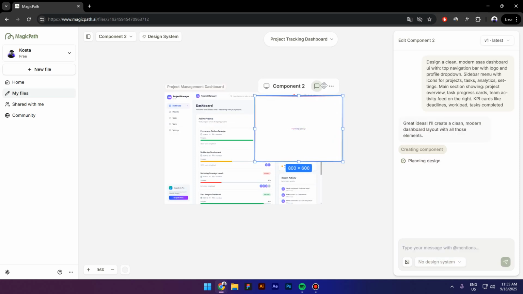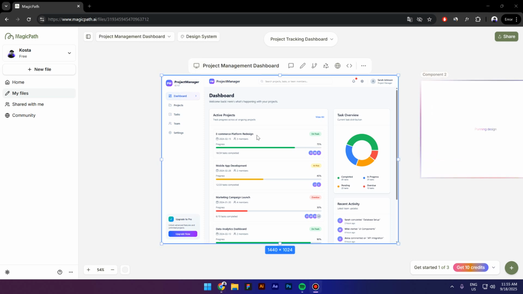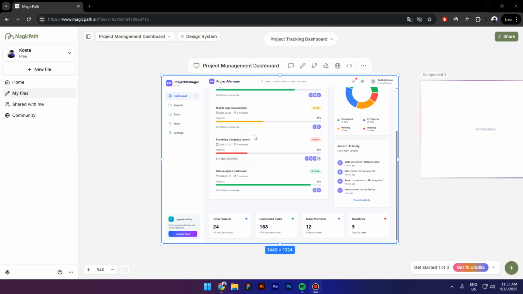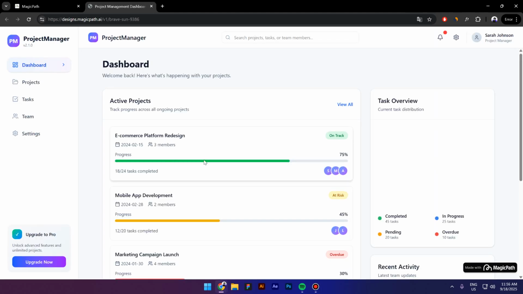Okay, so now let me move this on the right side and let's take a look at our first prototype. So far looks very advanced and very clean. I like it. But let's click on this icon to open it in a new tab and let's check it here. Okay, we also have a beautiful animation right here on the right side. Now let's check out the projects.